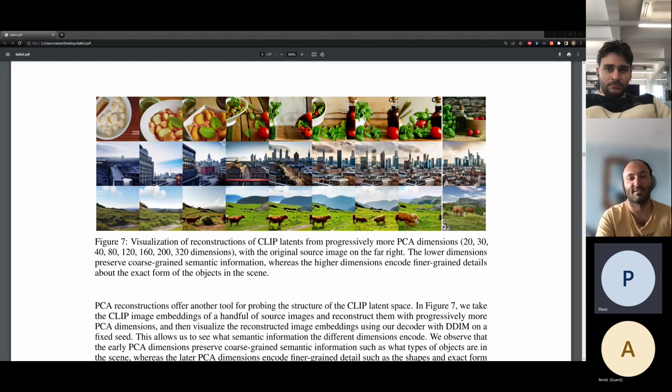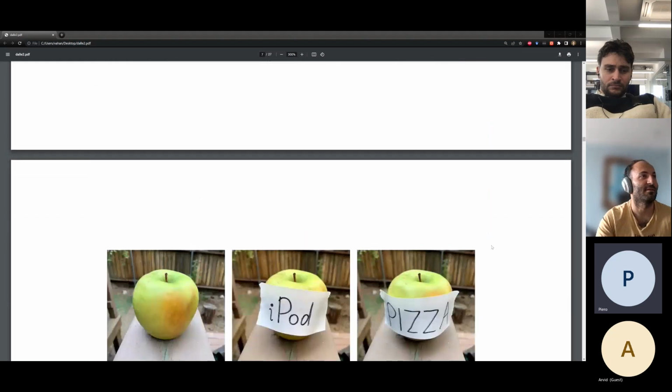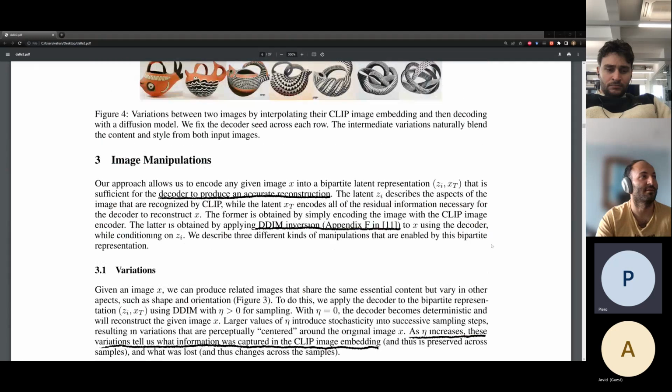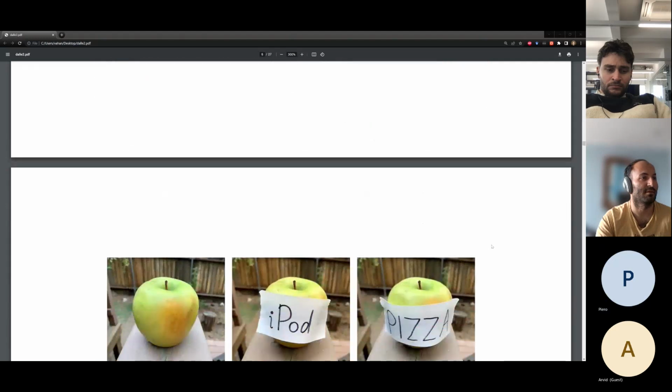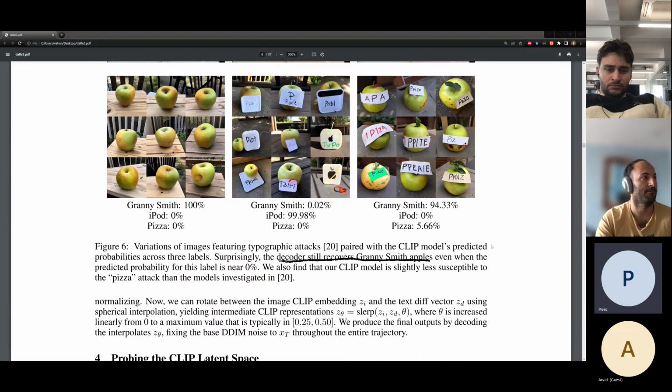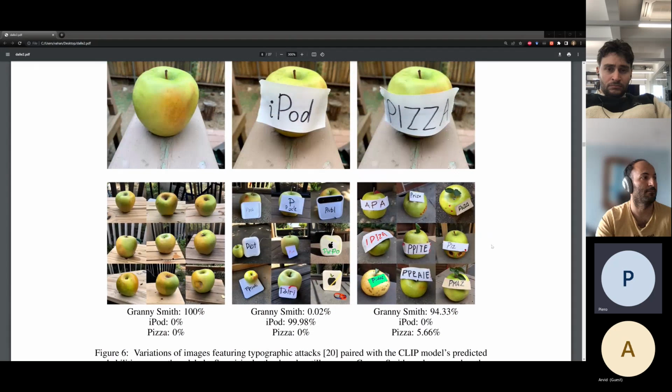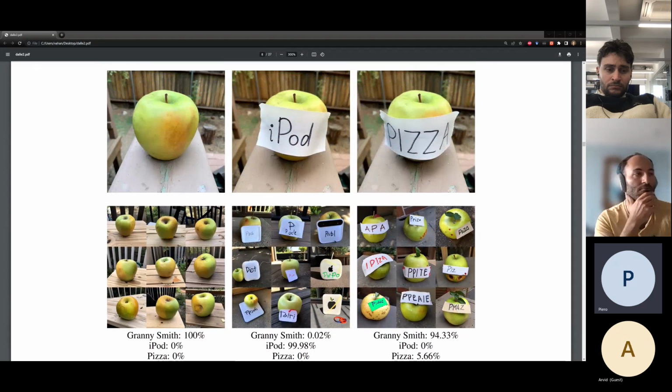Okay, fine. The question I have is, if you go back to the classification task, I can see to some degree why it's got iPod there, but what this CLIP algorithm seems to do, the previous one with the Granny Smiths, can it take an image and then produce complex text from that? We try to encode more than just simple nouns. We want meaning, context, etc. And it seems here they're just using something very simple to interpret these images. I was just wondering if they'd tried to take a complex painting and extract some kind of semantic meaning from that rather than just a label for classification. Does that make sense?